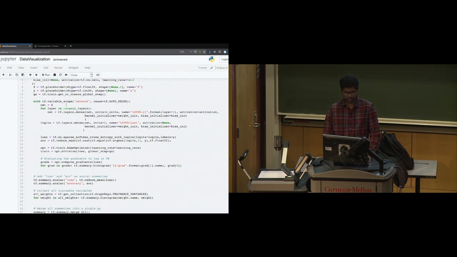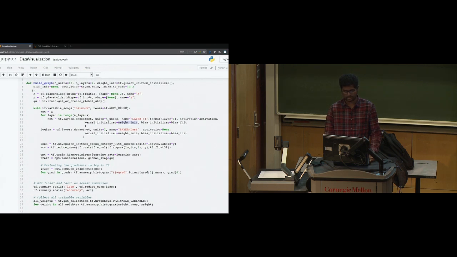And then when we're creating the network, we have 2 layers. We're just looping through it, and we're creating a dense layer, which is pretty similar to the linear layer from PyTorch. We are initializing it with 12 units. We have layer 1, layer 2. We're naming the layers layer 1 and layer 2 so that it's easier for us to visualize it on TensorBoard. And the kernel initializer is initialized with the weight init that's passed to the function, and the bias initializer based on whatever bias initializer you pass to the function. The Glorot uniform initializer is pretty much similar to Xavier initialization in PyTorch.